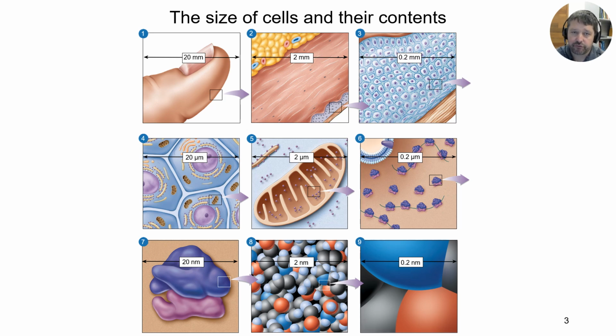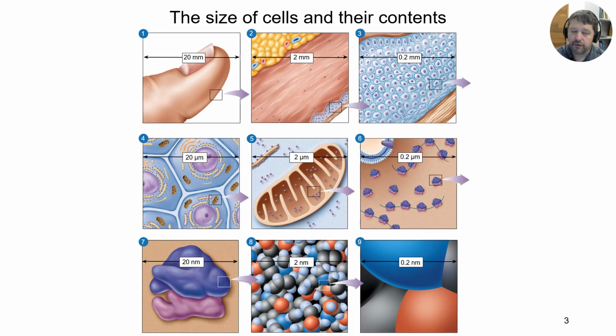Okay, so if you look at just the tip of your thumb, it's about 20 millimeters across. Then if you did a cross section, looking at the fat layer, the veins, the muscle fibers, and the epithelial cells, all of that is about 2 millimeters. If you just pull off the epithelial cells, with the dead cornified cells on the outside and the living cells on the inside, it's about 0.2. So a typical cell is somewhere around 20 microns.